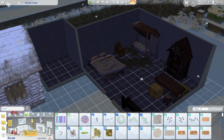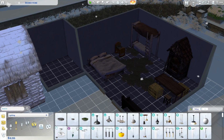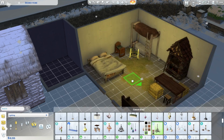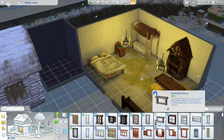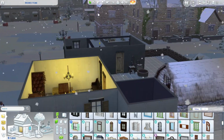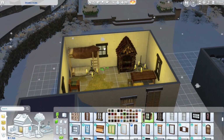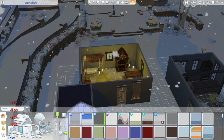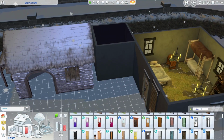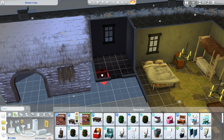A lot of peasant homes had a mud or clay floor, and they would put straw over the top of it that they would sometimes change and sometimes not. So I was just putting down some layers of straw and adding a few windows. Even though most peasant homes really didn't have that many windows, I can't stand that, so I went ahead and gave them some. Just a few. It's probably still more than they would have had, but it's still nice to have some windows and occasionally be able to look outside. And I know that Journey to Batu is one of the most divisive packs in the whole game, but those walls, those gross looking sort of clay walls, are super useful for medieval builds because it really looks like something that people might have smeared on their walls at the time.